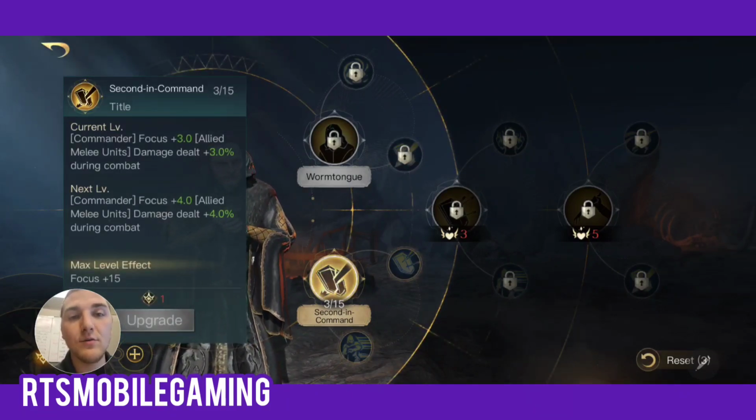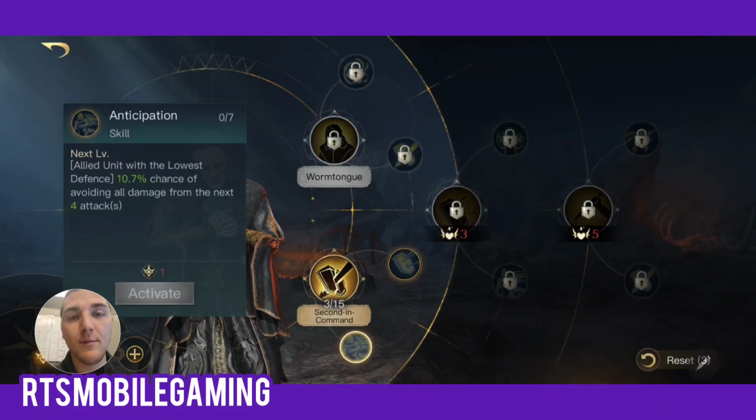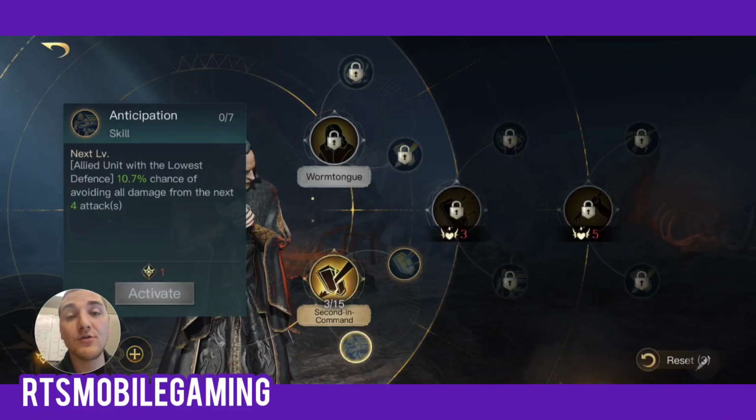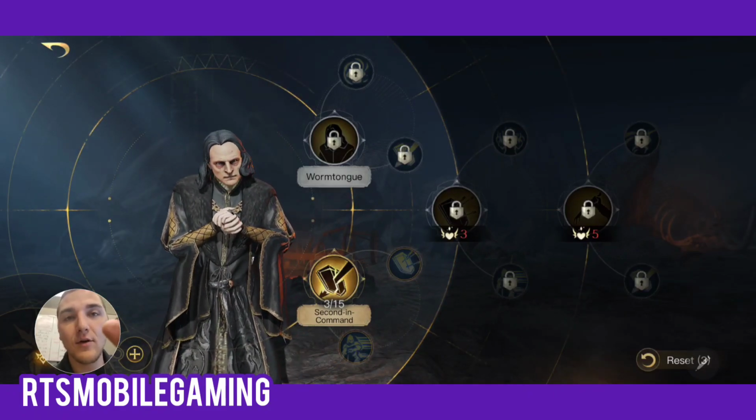Second in command gives you decent damage, plus you have the defense from the discipline talent and the avoidance from anticipation. So Grima is very strong even at low levels, at low respec level and commander level, okay?